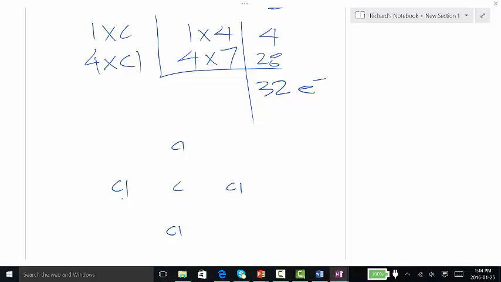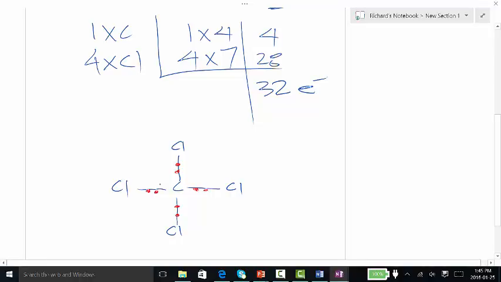For the next step in the process, I'm going to draw in a chemical bond between each chlorine and the central carbon atom. Now a chemical bond is the sharing of a pair of electrons. So I'm going to indicate on each one of these lines the sharing of a pair of electrons. At this point, I've indicated that there are 4 bonds total in this molecule, and each chlorine is bonded to the central carbon atom.